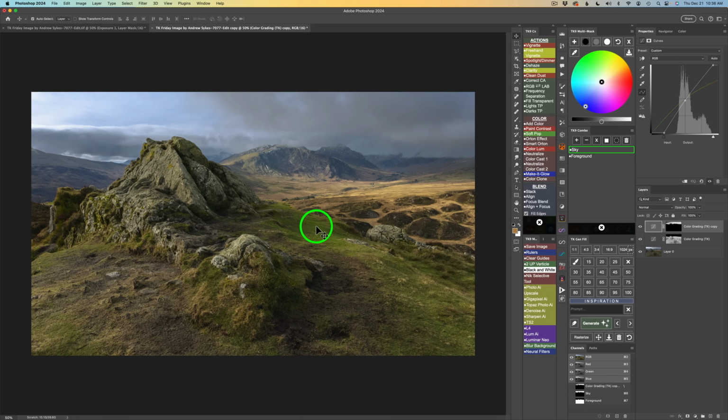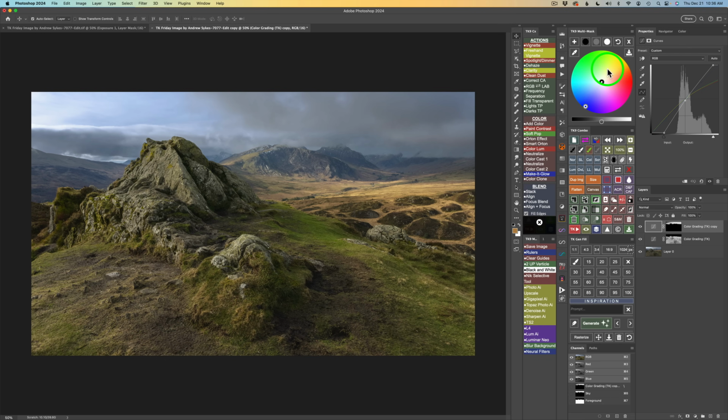Now the initial balance and contrast for foreground and sky is done. I'm looking at the image, and I'm noticing 3 colors mainly. Some green, some orange color, as well as blue. And I want to work on the colors next. Now, right now, the layer mask calculator is open. We don't need to use it right now, so we can close it by clicking this X.